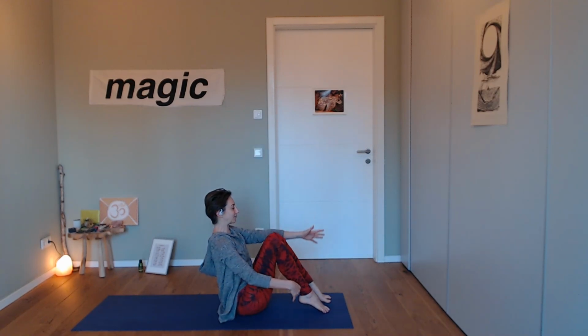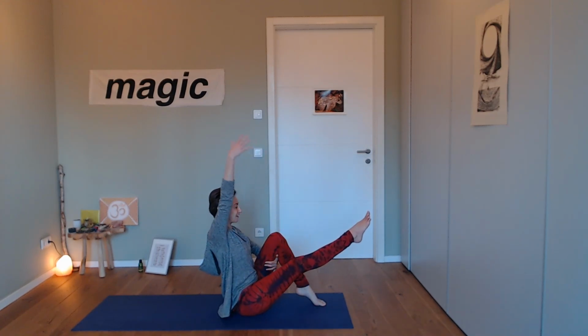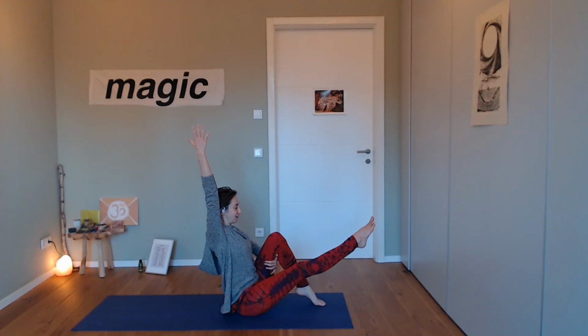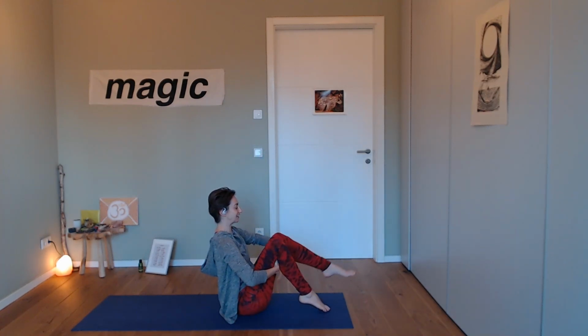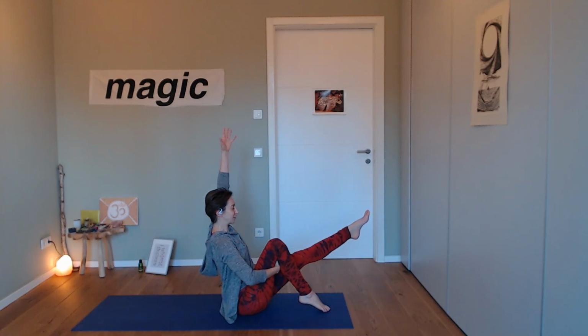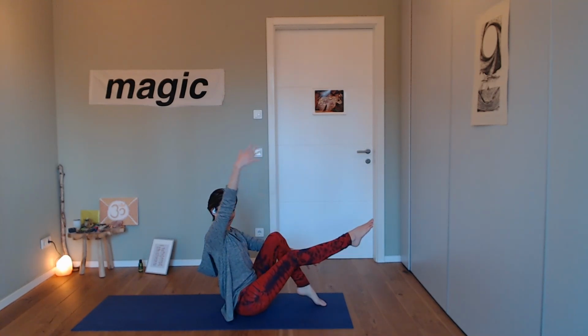So starting to work a little bit the muscles, left toes on the ground, right leg is long, right arm is long. Good. Right tippy toes on the ground. Left leg, left arm stretch. Good. One last time. Yes, it's a little bit of a wake up.